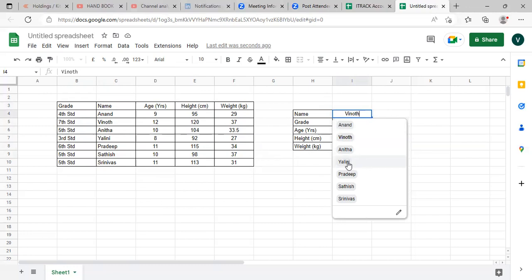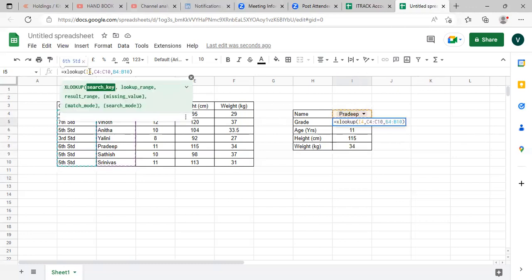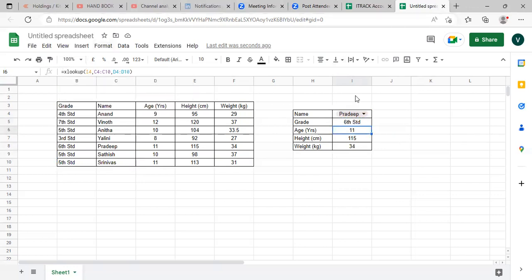So here the reference cell that we are using is the name of the student, but many times if you want to use any reference value, it is always better, instead of using name, to use a registration number or some kind of unique value, because you may have two Vinod in the same database. So whenever you are using this xlookup formula, the first cell, which is your search key, it is better that you identify a column which will have unique values as your search key, and then you can use this xlookup function. Hope this video was useful for you.